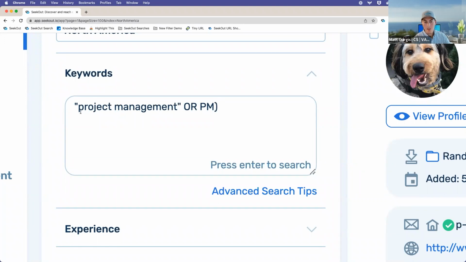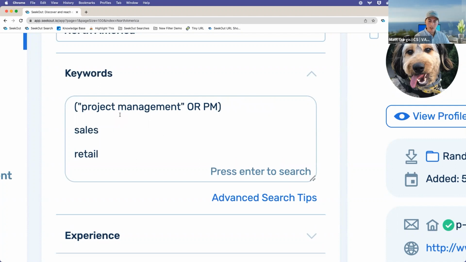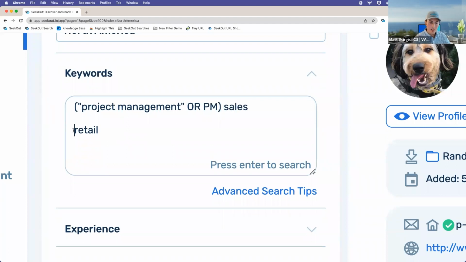So or statements, what do you do with them? You put them in parentheses, right? And then I can continue my search, and then they also have to have sales. They also have to have retail, right? You can put in all of your other words, or you can use a line break, shift plus enter, and put in your other keywords. Doesn't matter how many spaces you do, whatever makes it look easier. This is probably easiest on the eyes, so I always recommend using a line break as opposed to doing it like this. But it's all the same thing.